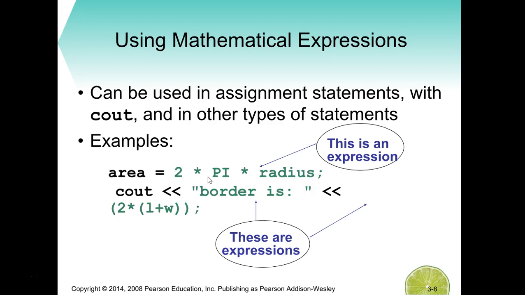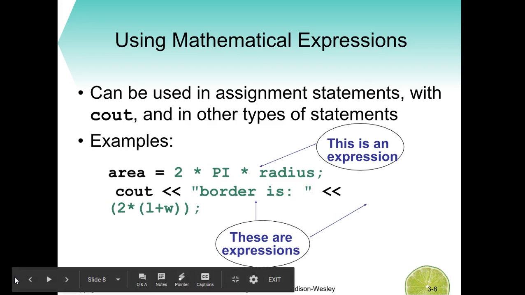And then pi is going to be, it could be declared as what we call a constant in C++, a value that does not change in a program. And then the variable would be radius. I believe the textbook was referring to the number 2 maybe being a constant because it doesn't change, but I would call that more of a numeric literal, and then the pi would be a constant, and I'll show you how we can create that in code here in just a moment.